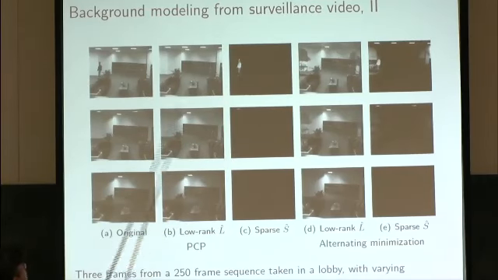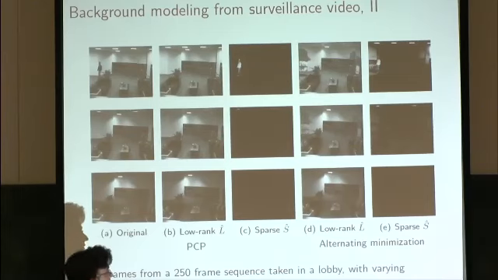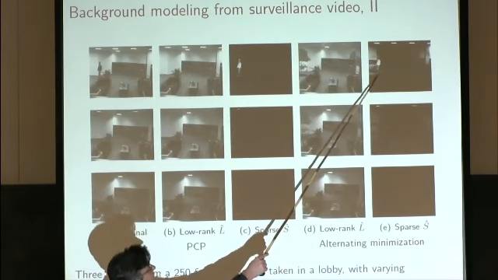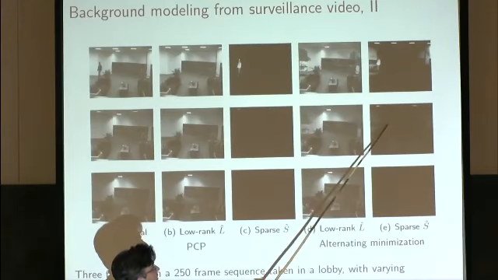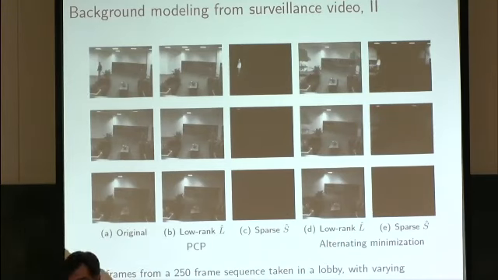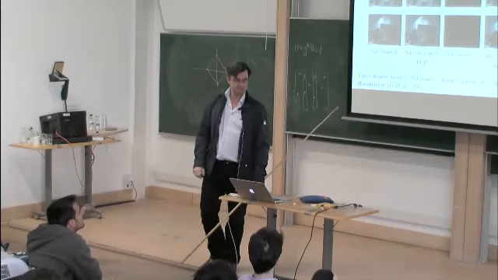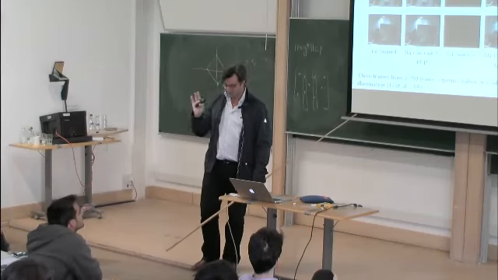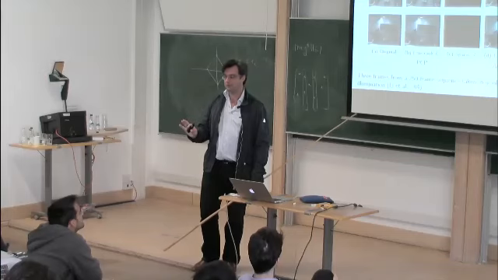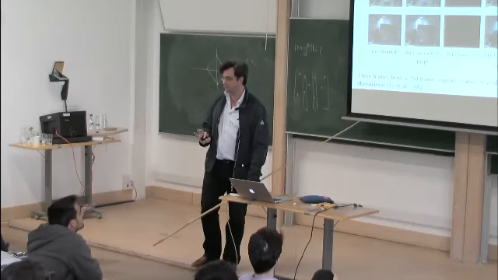Here we've got the sparse part, which captures this guy who at some point walked into the lobby. This is what my colleagues tell me is the state of the art in this area. This is the competing algorithm, and you can see that they have problems with the foreground and the background. My business is not to say that it's better than what other people do. My business is you take a very simple thing, you apply it out of the box, and without any tuning, it does well, which is surprising.